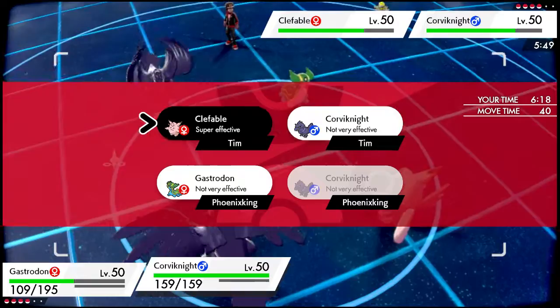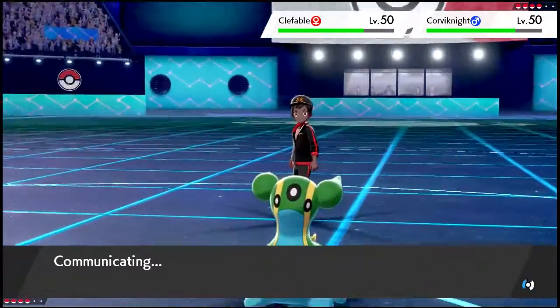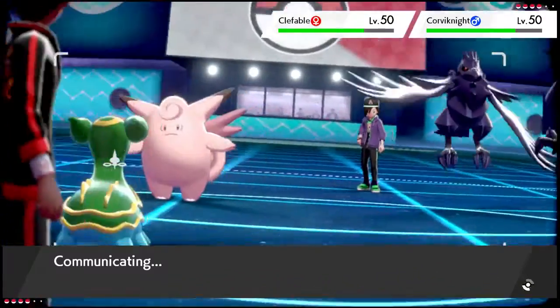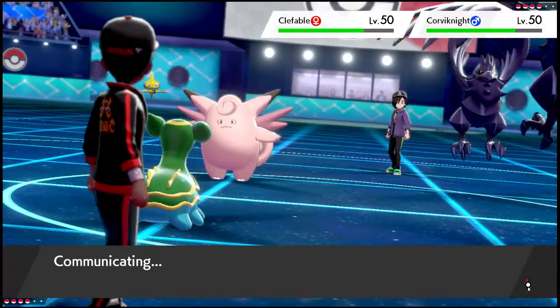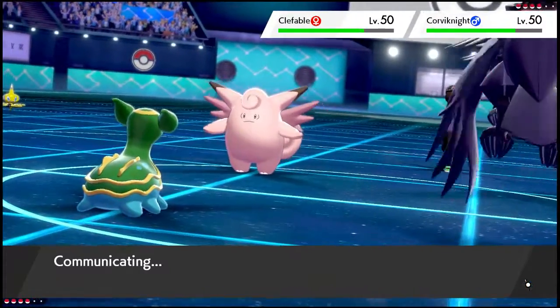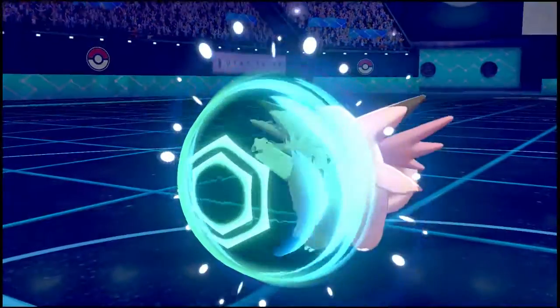I'm gonna go for Iron Head. Hope this is not no kind of stall team or anything, trying to take advantage of the timer and all that mess. I should have Steel Spiked into the Clefable. Oh, protects.